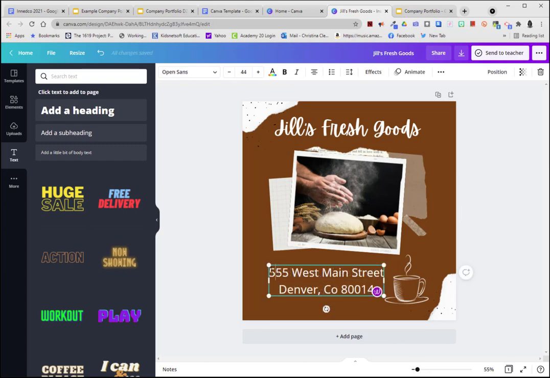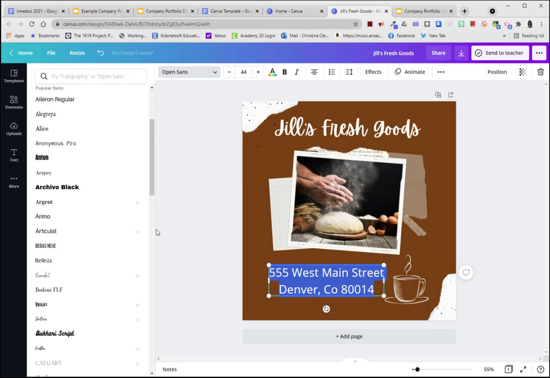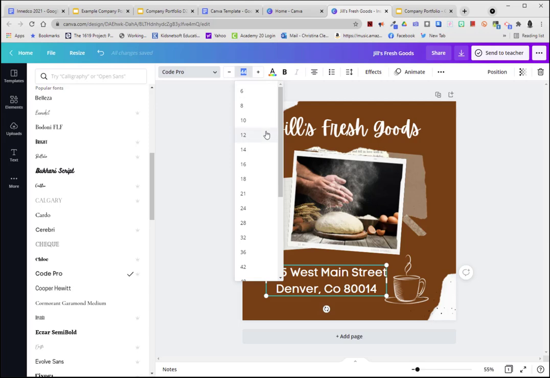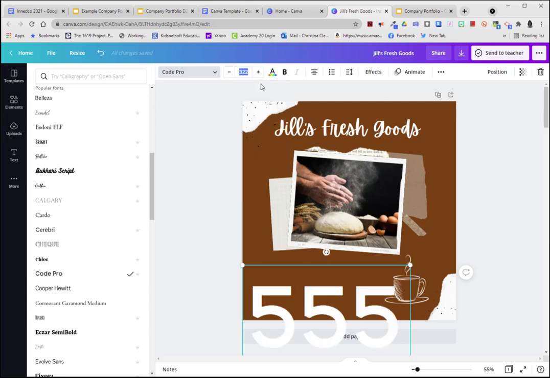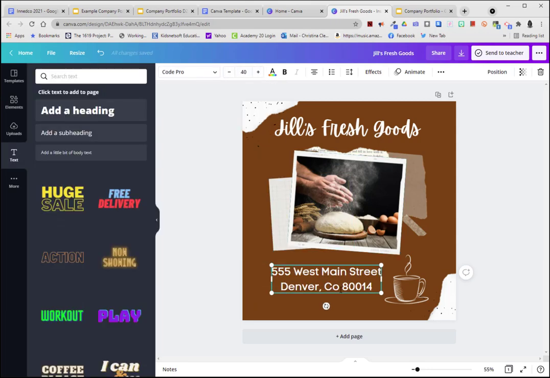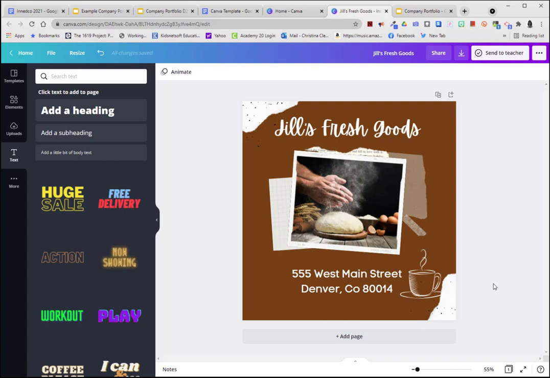I'm going to come in and I will select the text. I will come up and choose a different font. Click back because I don't want apricot for that. That's for my title. And choose something that's pretty readable. So I found this font. I will change the size to maybe 32. That's 322, so I'll hit 32 and enter. That's too small, so maybe I'll try 40. And when you're happy with it, I'm going to move this over and center it a bit. Drag my coffee cup over here. So you want to play around with it until it's really attractive.